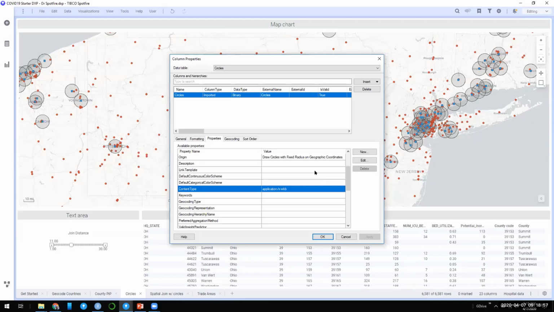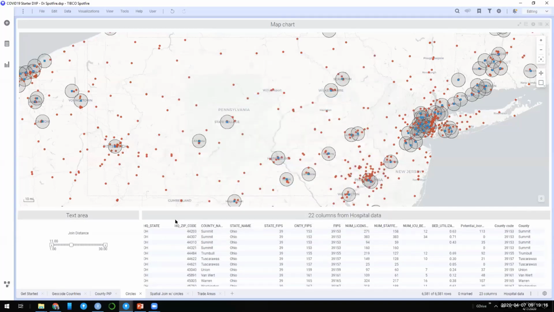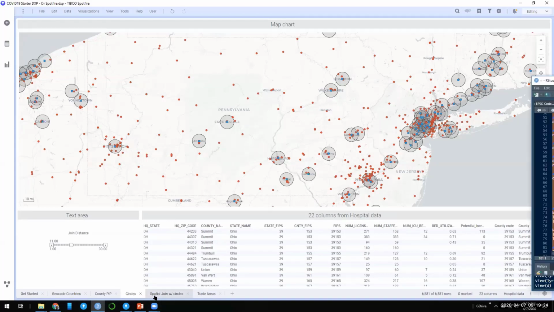Really. So to tell Spotfire that it is a geometry, you need to have this text in the content type. That's automatically done by our data function, so nothing's needed. But if you are building your own data functions, this is something to pay attention to, to make sure that your column has this value in there. So that is one step under the hood. Now, next I'm going to show how we're going to do a spatial join.